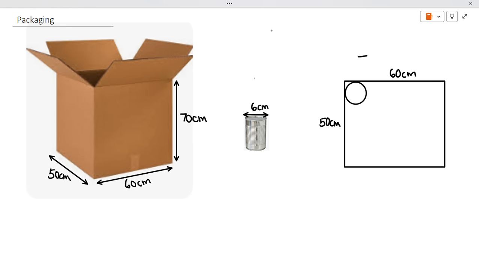If we have a look on the side here, this will be the top view of the box, and we want to know how many tins will fit along the bottom of the box. We're looking at the top, so we're going to work with the diameter. If you look at the diameter of the tin, you will see that the diameter here is six centimeters.